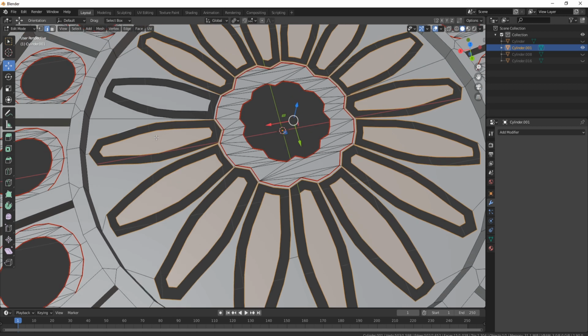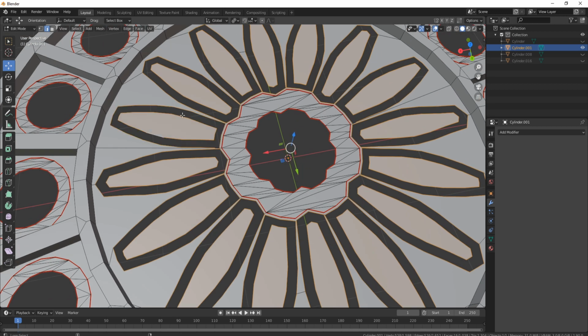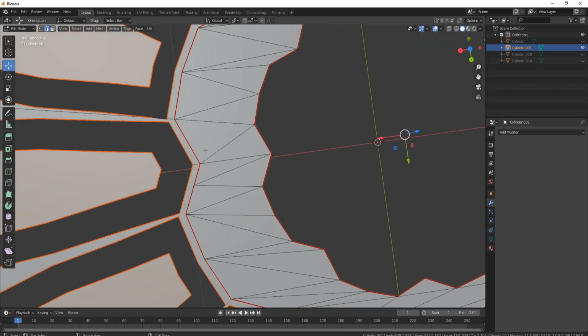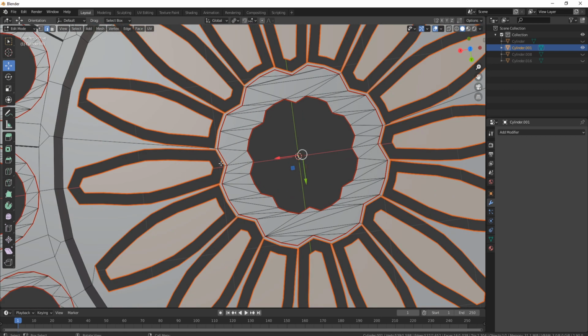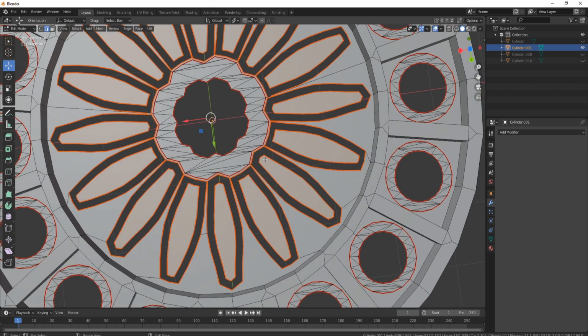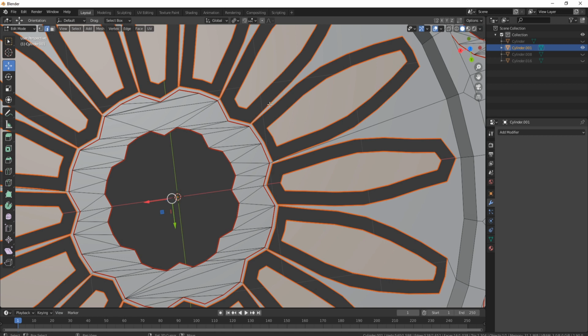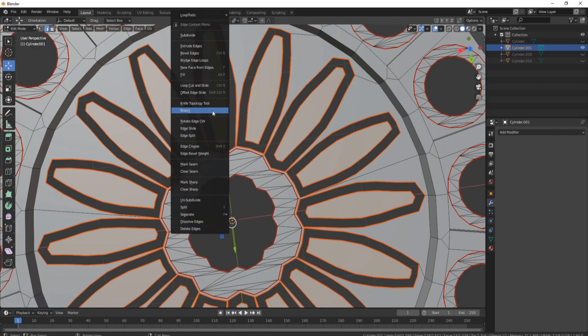And again, it may seem a little bit tedious, but I think it's important that we clean up the mesh. So I'm going to see if that's all of them. So let's mark seam. And I think we've got one there, I can see. And I'm just going around now, just making sure I've got them. And it's really important they actually do this. So I've got one there, as you can see. And it seems to be these parts here that go like this. So right click and mark seam.